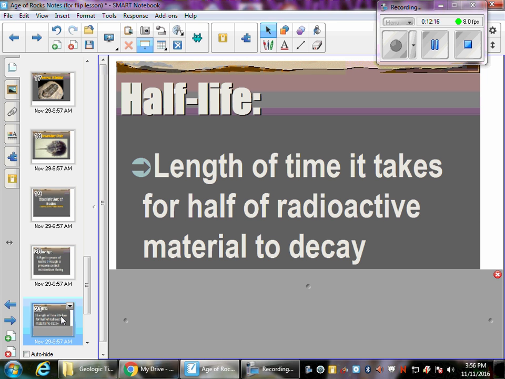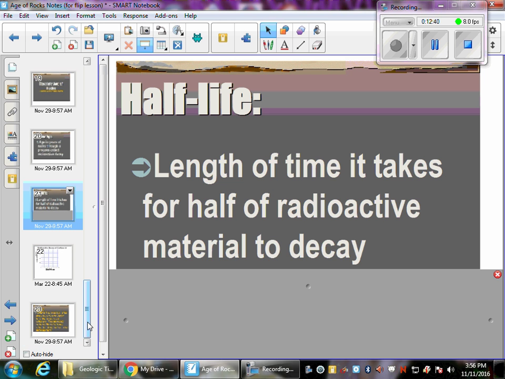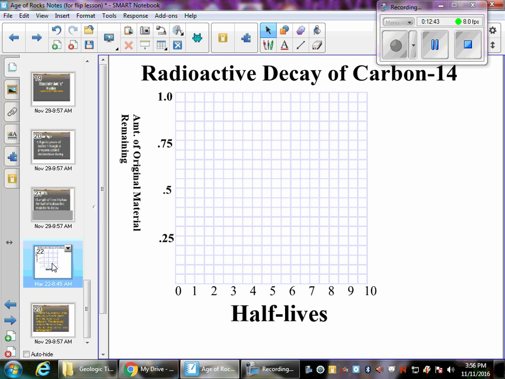If we know the half-life of a certain radioactive material, and there are radioactive materials in everything, you have radioactive materials in you, and that's fine. There's nothing wrong with that. Sometimes people think radioactive as dangerous, and it can be, depending on the type and how much there is of it. But if we look at how long it takes those things to break down, we can do some calculations based on the half-life. So if you take a look at this graph here, carbon-14 is a very common thing we look at for radioactive decay and how quickly it is broken down.